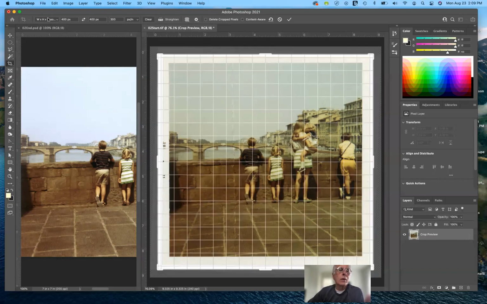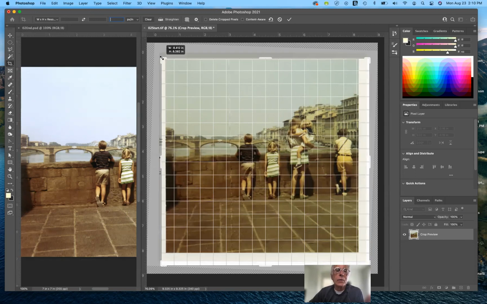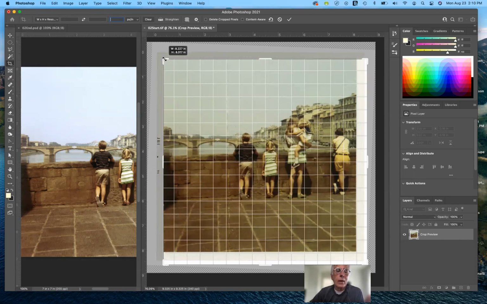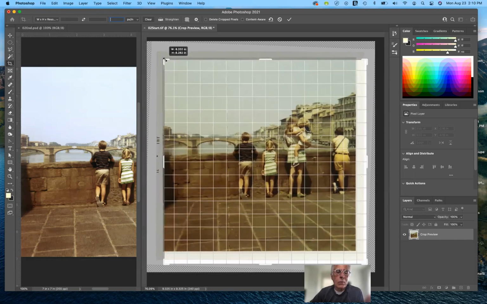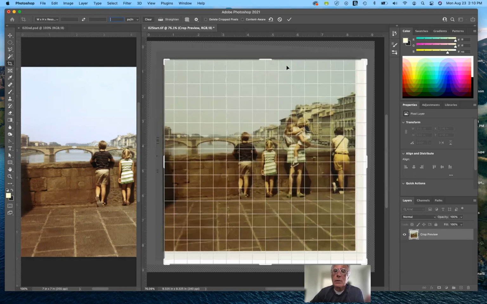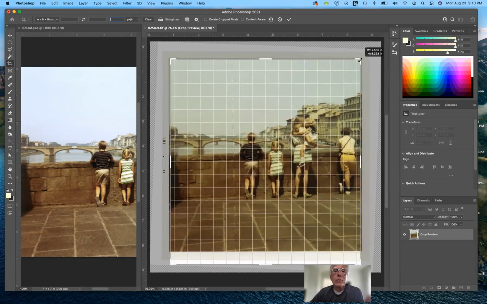The next thing we want to do, because I used this the other day, I had this 400 by 400 pixels at 300 pixels per inch, and I don't want that. I just want to change the proportions of this just a little bit. So I'm going to come in here and move each of the corners in just a little bit so we can remove any of the excess border that we don't need.